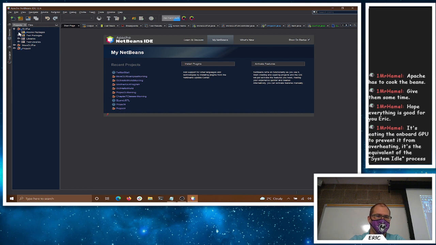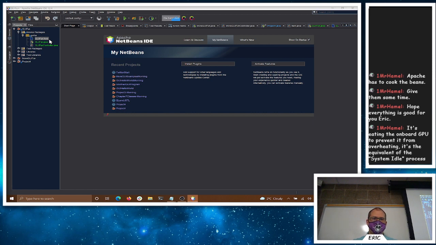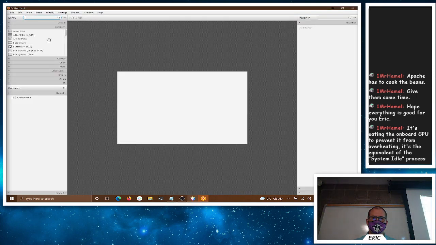All right, we're getting there. GUI Fun FXML. Right-click. There we go. We've got Open and Edit. So now Open should launch Scene Builder for me, and we can play with Scene Builder. All right, now we've got Scene Builder.